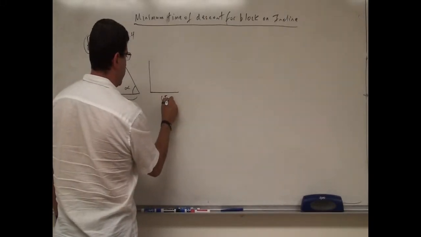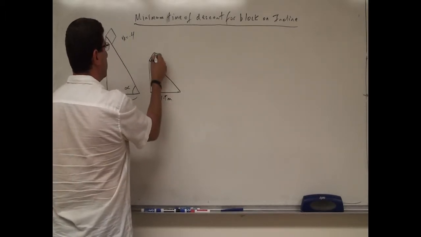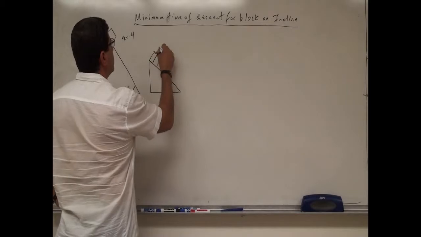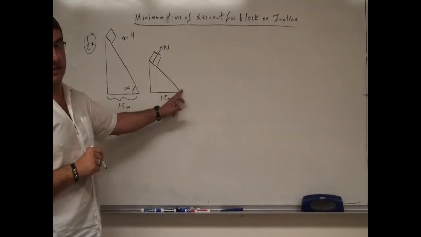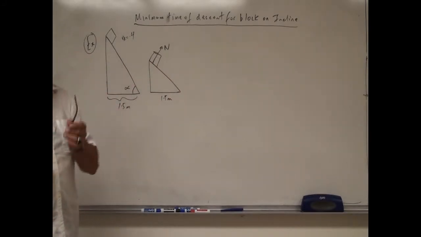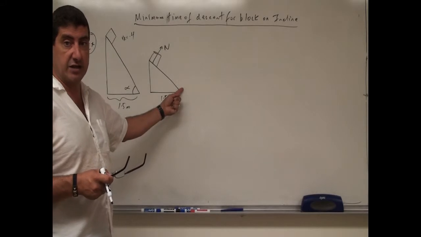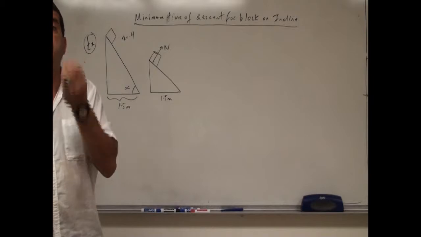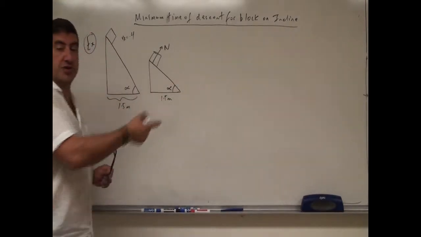So 1.5 meters, and then if we reduce the angle of the incline, what's going to happen? Okay, so if we reduce the angle of the incline, the distance that it's going to travel is going to be less. So you would think that if you reduce the angle of the incline, it's going to travel less of a distance, right? So it should get there quicker. So the idea is I want to find the most minimum time. What angle achieves the most minimum time?